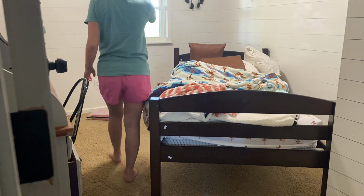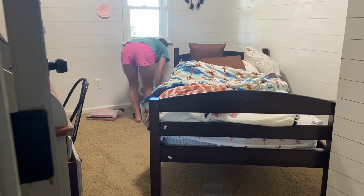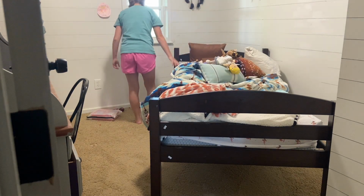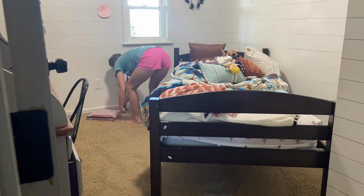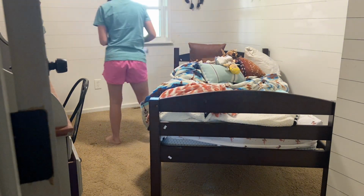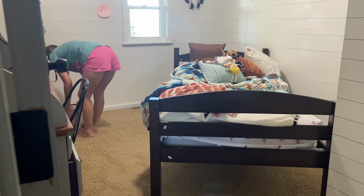Okay, so basically what I'm doing is I am just prepping the room to paint. I'm going to be painting this wall that's on the window, and then this wall that you see all the way to the right in the corner there. It's where her closet is. And there's a good amount of space there. Usually there's always some type of furniture there, but this time we're switching it up again.